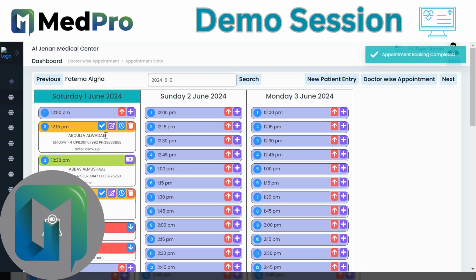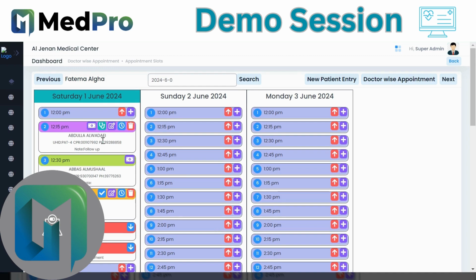After the appointment booking, normally the business calls the patient for confirmation. For that, if I click on the tick icon, the appointment is confirmed and the patient will get a confirmation SMS. In both cases, as soon as the patient takes the appointment, they will get an appointment notification, and after that they will do the confirmation. It's business rules again. If they want to have one or two notifications, either way it's configurable.